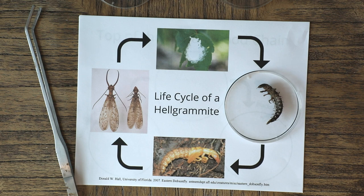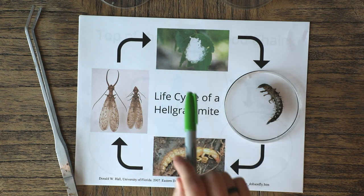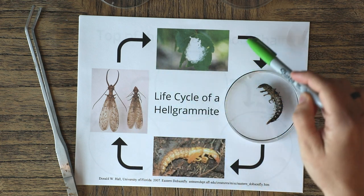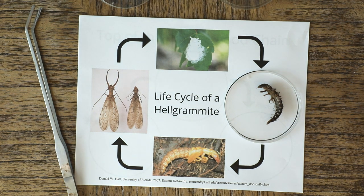They got there from hatching from an egg mass that is either on a branch or a tree leaf overhanging the bank. They fall down from those leaves and end up in the stream, where they float or swim downstream to a place with quick-moving water. A spot of quick-moving water in a stream has a lot of oxygen, which is really great for these guys because they need that oxygen to breathe, and it's also where they find the other macros they want to eat.